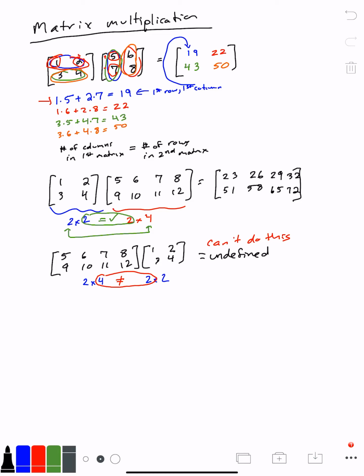With all of this said, I showed you guys how to put matrices into your calculator, and your calculator can multiply these as well. So let's say you had already put things in your matrix A, matrix B. You just type in matrix A times matrix B, and it will give you the answer. So it will just do everything for you. So I'm perfectly fine with you doing that here. It's still something that you should know how to do by hand, of course.